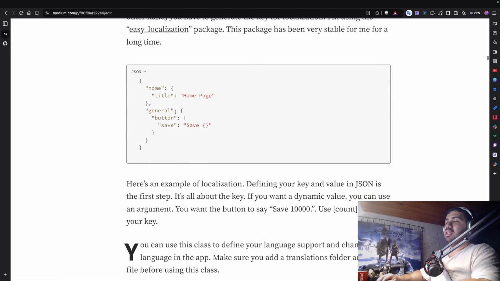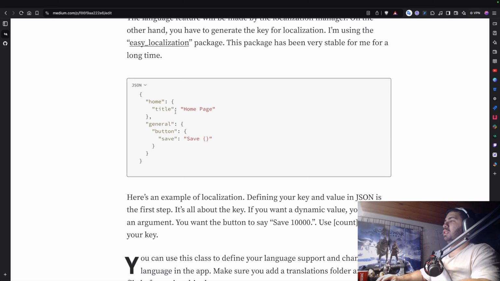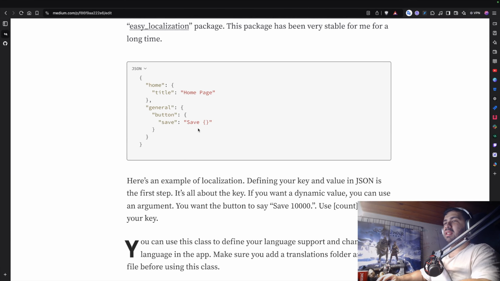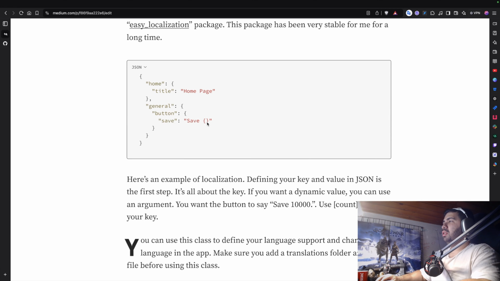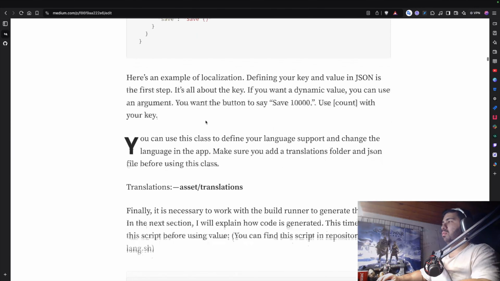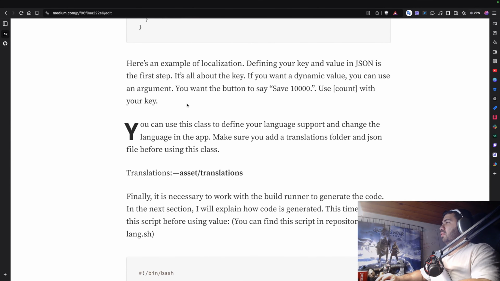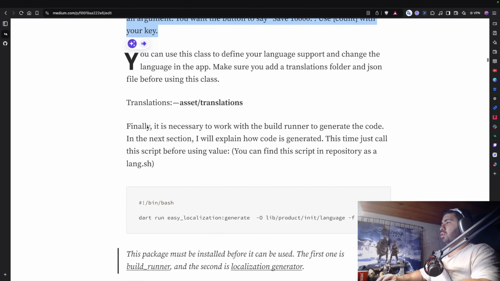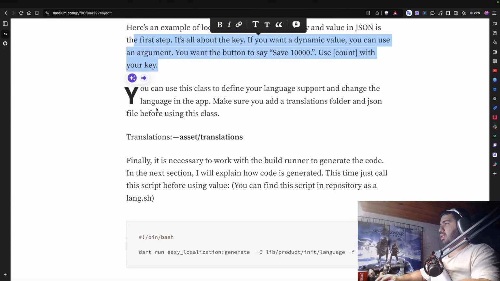I would like to show what the best practices are at this point. Sometimes you have to add some value to your string, like save 1000, etc. You can use the parameter option with this JSON file. I think it is an important part. I will show how to use that, and I am going to show other extra things, like translation JSON.